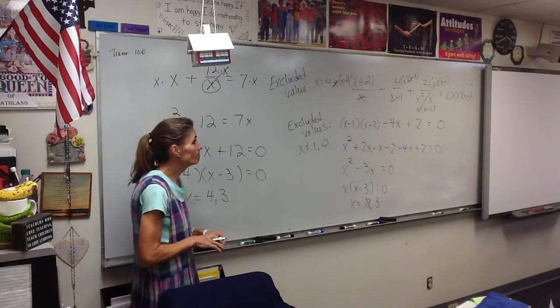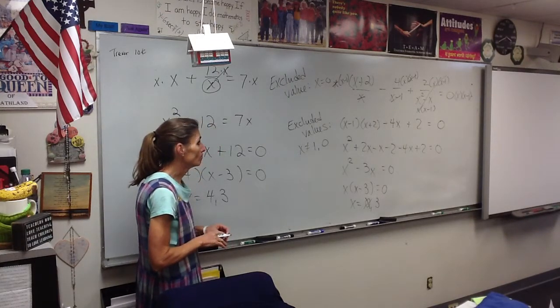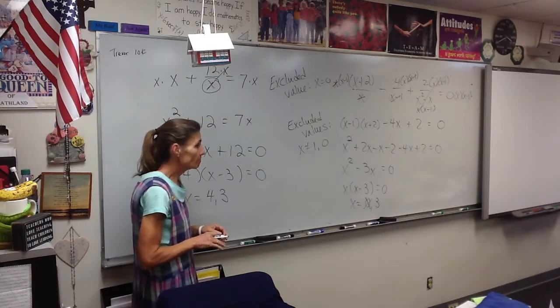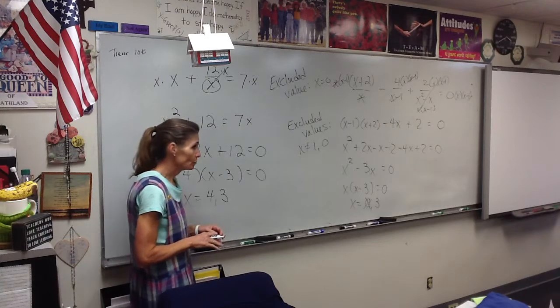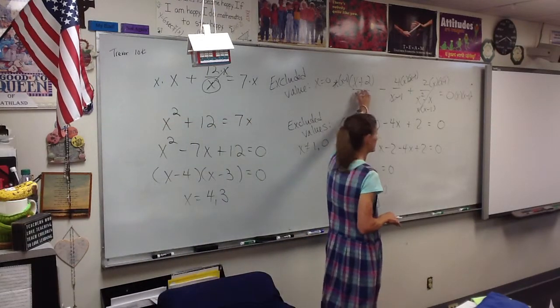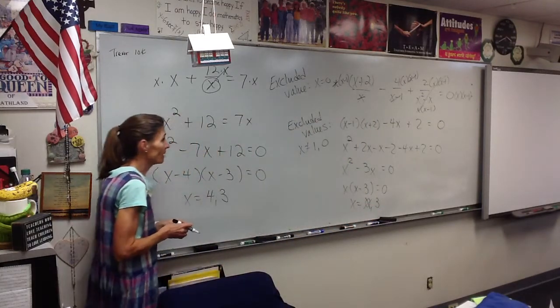Alexis? Sorry, I just want to make sure I get this. So if you're figuring out what can't be the denominator, and then if that shows up, that's when it can't be. Yep. Because if you had 0 as one of your answers, you'd have a 0 in the denominator. That's not possible, ever.